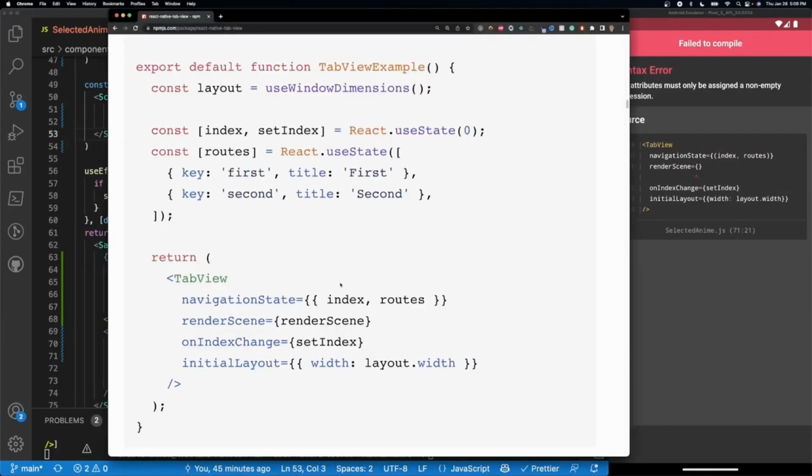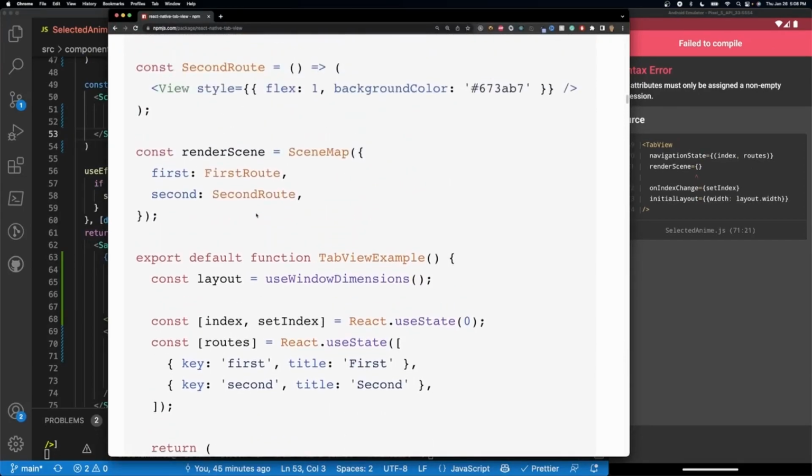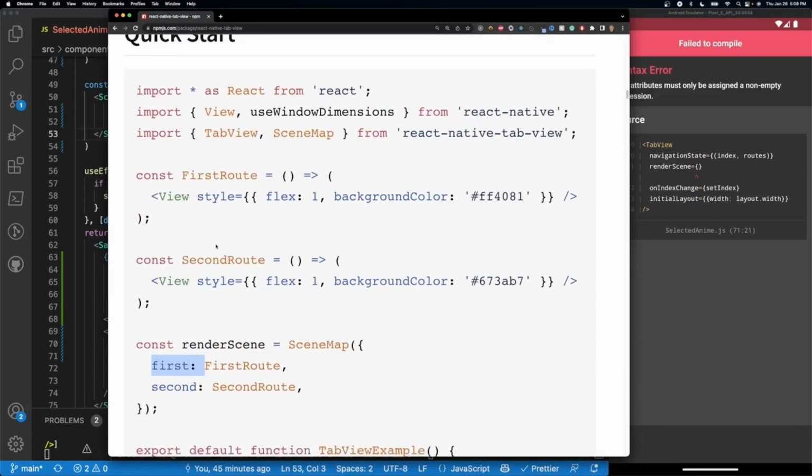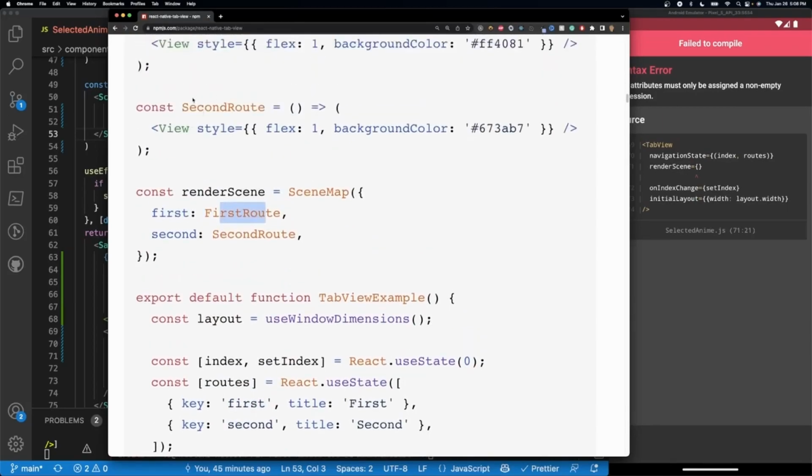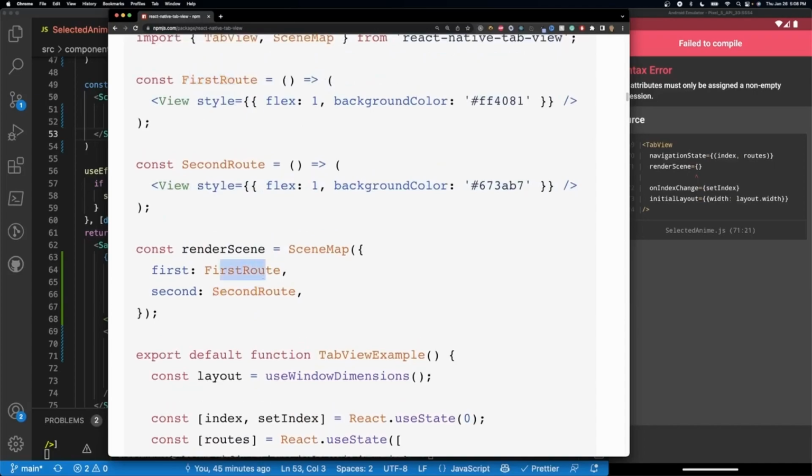Perfect. And so now it's going to say that this should not be empty, so now let's go ahead and fill this. So just really quickly, the documentation for React Native tab view tells you to use a renderScene variable, which is a scene map that basically takes in an individual key, which is right here, so first and second, and then it'll display the associated function to that. So it'll display this one for the second route, and it'll display this one for the first route.